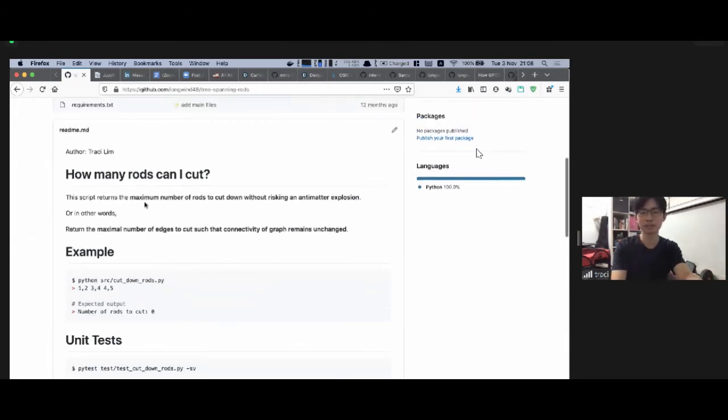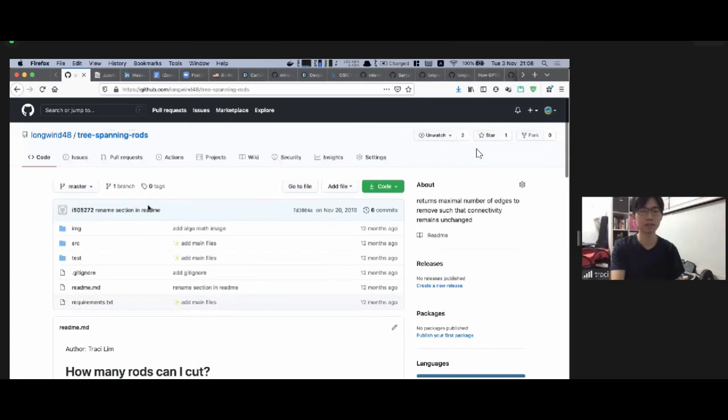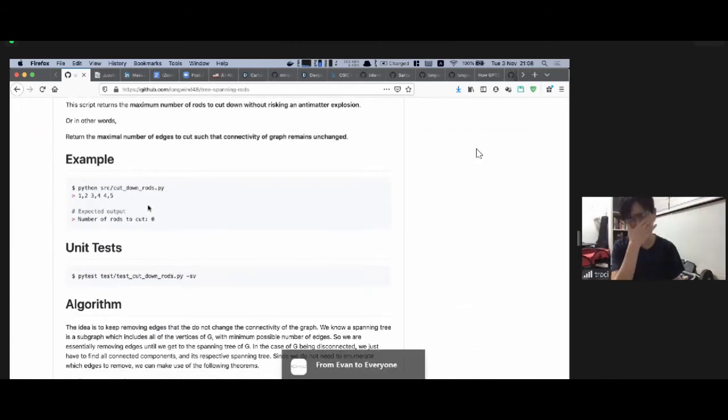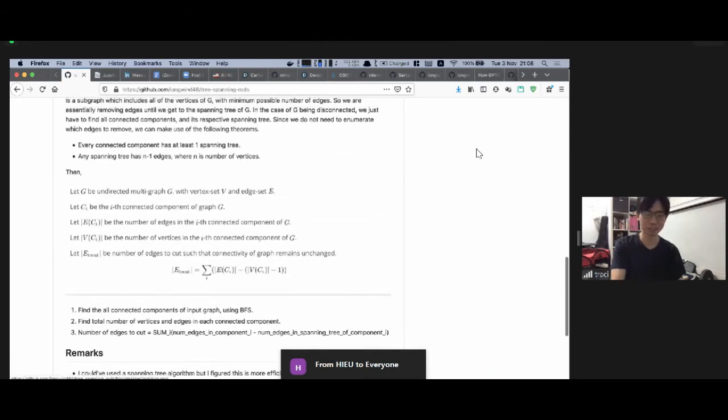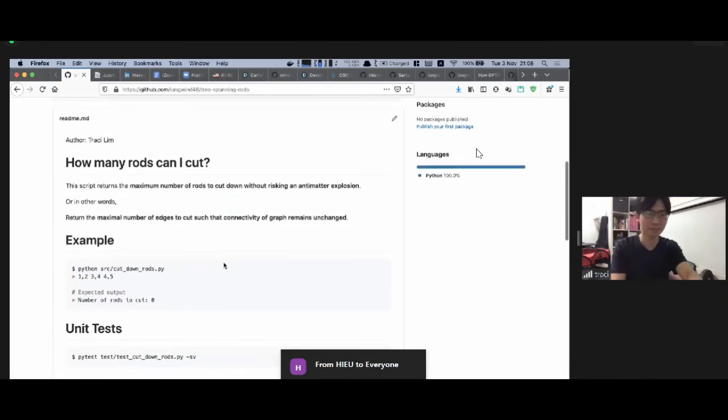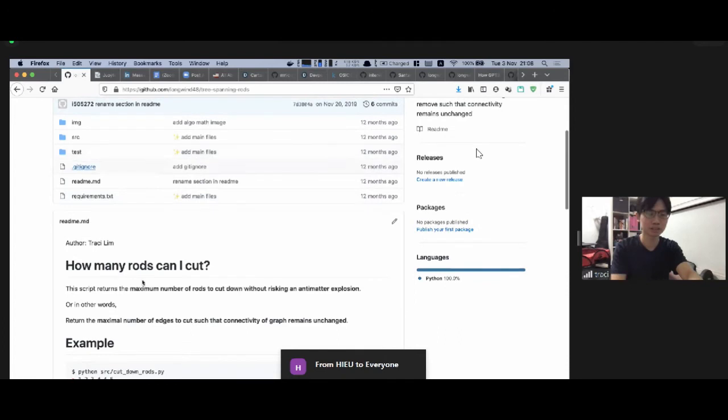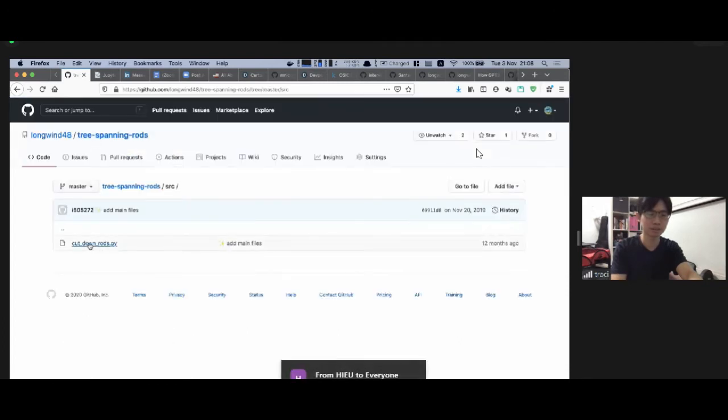It's basically a minimum spanning tree problem. I just cannot explain that problem now, but I'll show you for the sake of it what a unit test is. So I have a function in my src folder. This is my function.